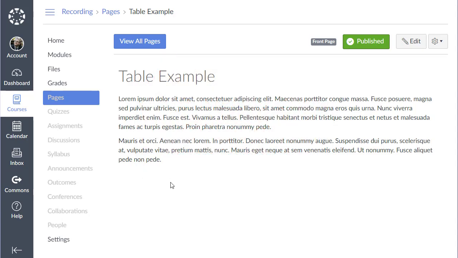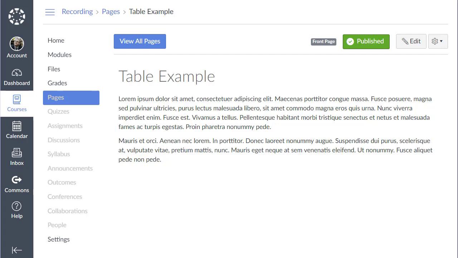As difficulty levels, I would categorize this process as a medium difficulty, as it does involve dipping into HTML to make the data table pretty. The first step is to actually get your data onto the page, or assignment, quiz, discussion, anywhere in Canvas you want the table of data to appear.